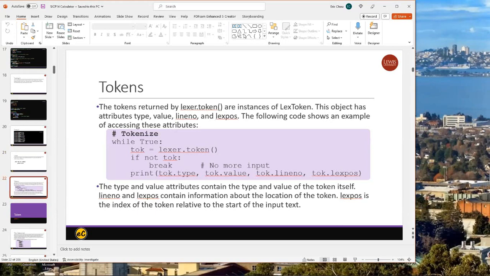You can print each token's type, the token's value, the token's line number, and the token's Lexer position. These are different attribute values. So each token is associated with attribute values.